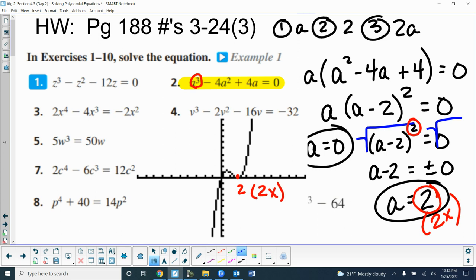And then this 0 here, which is actually the origin, right? Since it crosses through the x-axis, it means it works an odd number of times. So it works at least one time. So if this works one time, and that works 2 times, that takes care of my 3 zeros. Does that make sense? Even though we didn't actually see all 3 of them. It bounced. Okay. Questions on that warm-up?